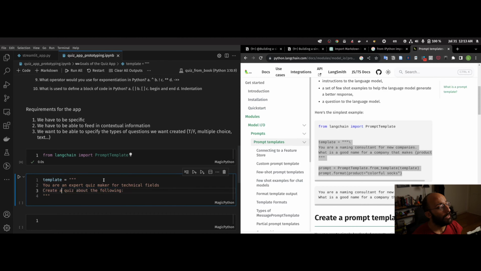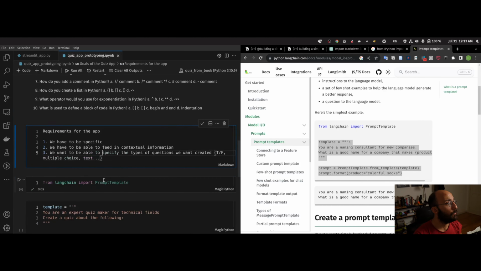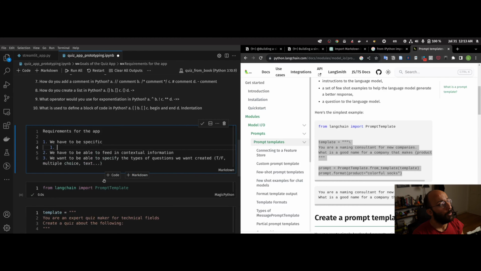The problem with create a quiz is that it doesn't give us a lot of flexibility, right? So let's add that flexibility right now. We're gonna say create a quiz about the following. Create questions, right? We want to be able to specify the number of questions we want.